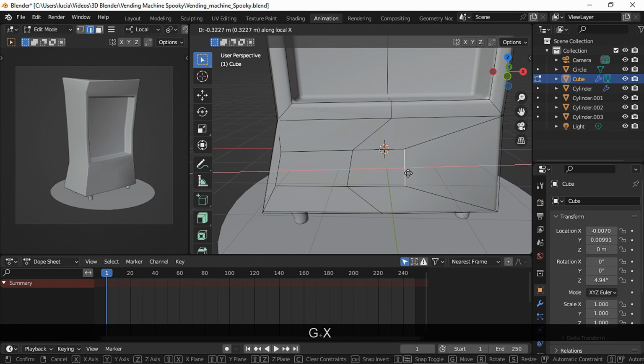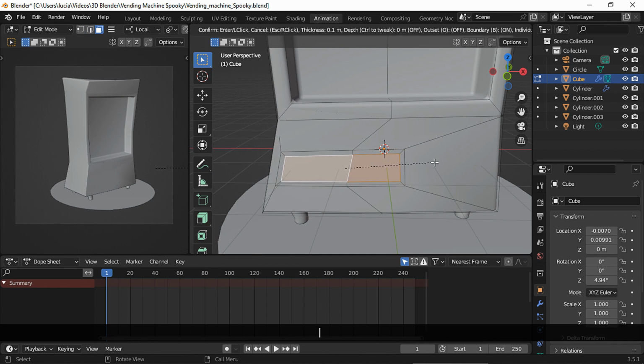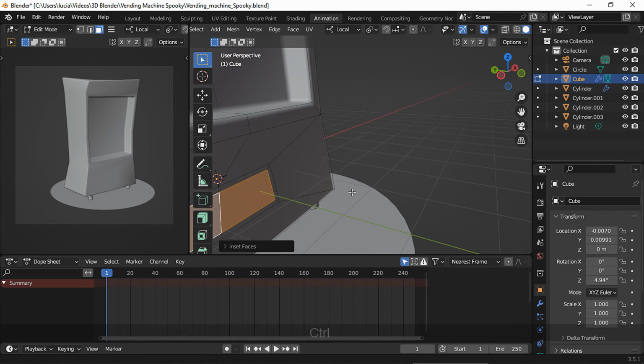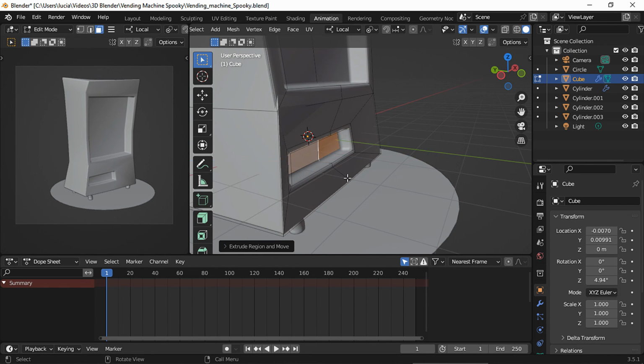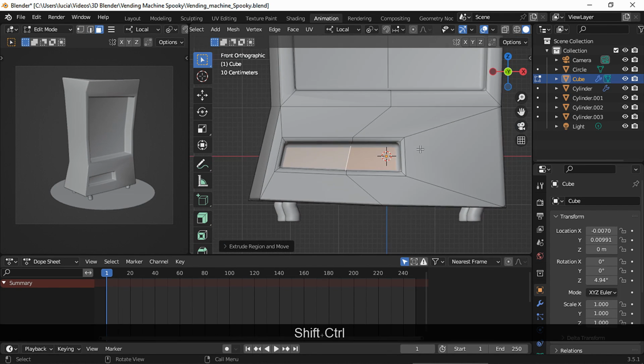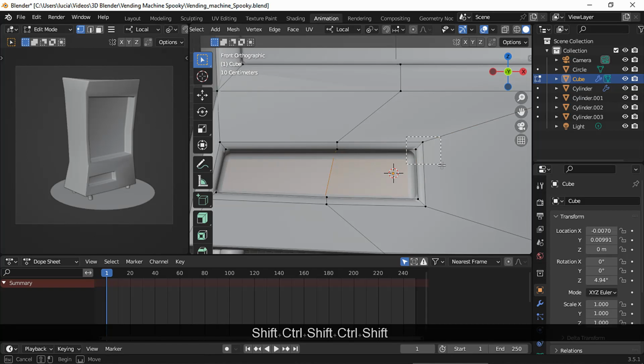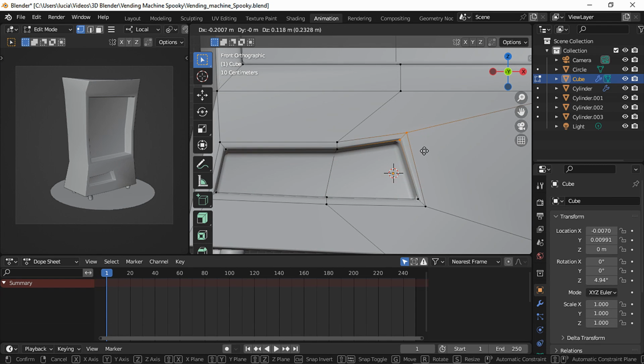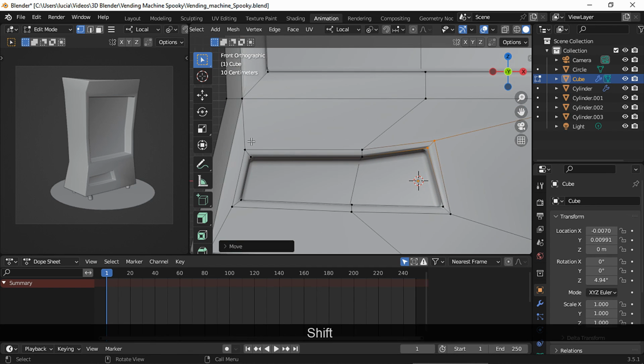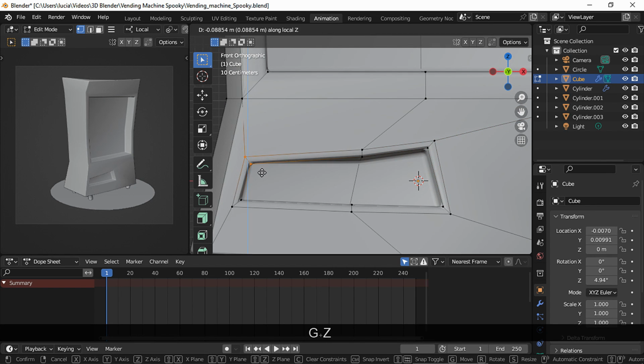Back to my concept and planning stage. After deciding on the type of form, I started asking myself, what kind of details will accentuate my spooky concept? So I looked for spooky art to get inspiration, and I thought a monster mouth would look good as the pickup box. To give the idea of an open mouth, I made the pickup box uneven by moving the vertices.